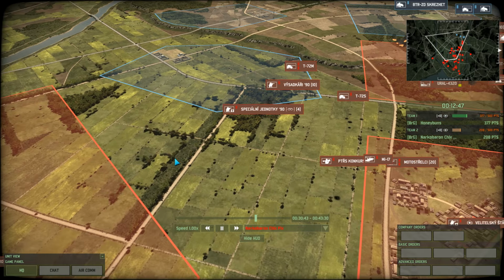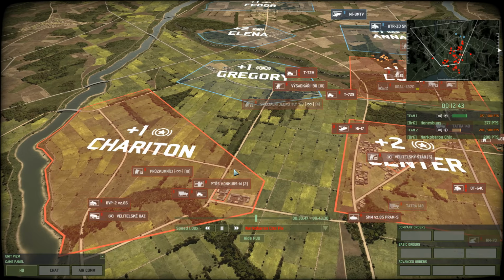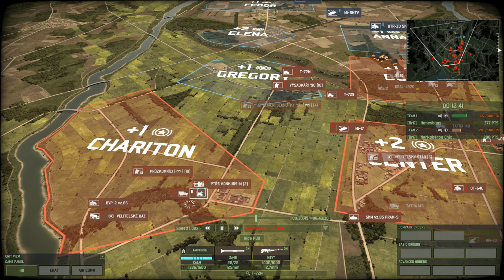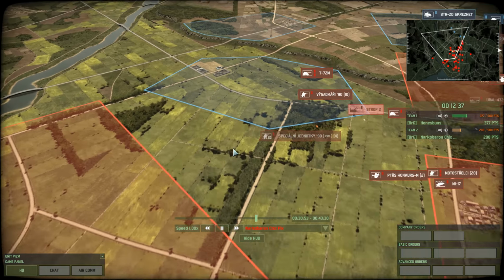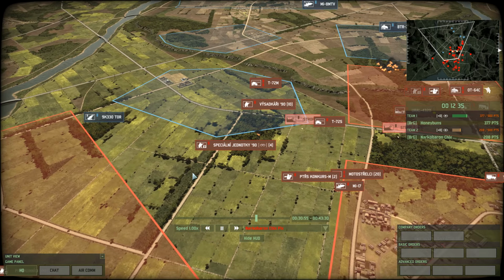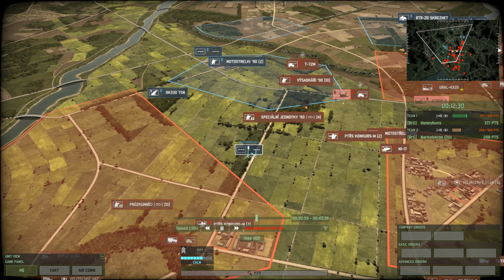T-72S is dealing with the Spetsnaz that are again fleeing from Gregory and potentially running right up to this other T-72M, but they are unspotted, so for now they can enjoy the safety of their stealth, which probably won't last for very long. There we go.